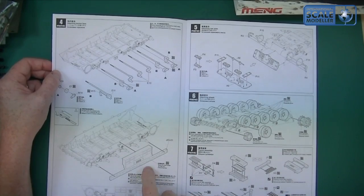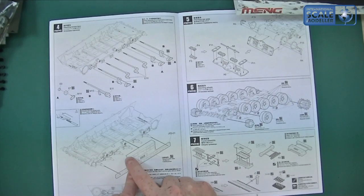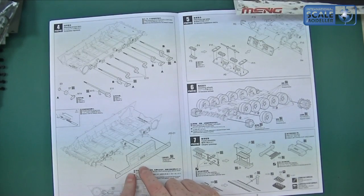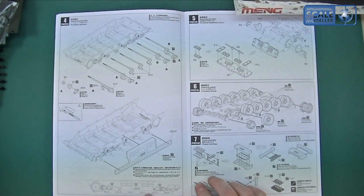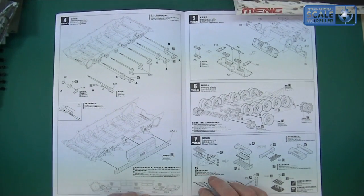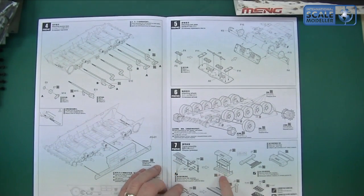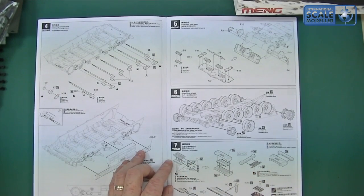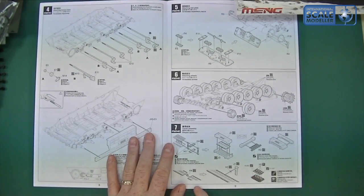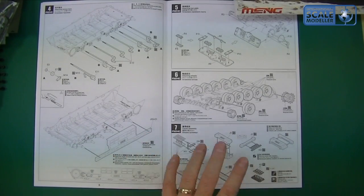You've then got one of the tools. Look, it's the jig 01, which was the first jig I showed you. It's to line up all the suspension. Oh, that's very good. It's a bit different, isn't it? So you can get it all lined up in exactly the right position. Bang on. Very nice indeed, nice touch. You then got the other jig, which is for the tracks, as you can do a portion of them at a time, as you can see here. So, oh my god, I'm just not looking forward to that. Looks like it says don't glue any of it. You don't glue any of it.